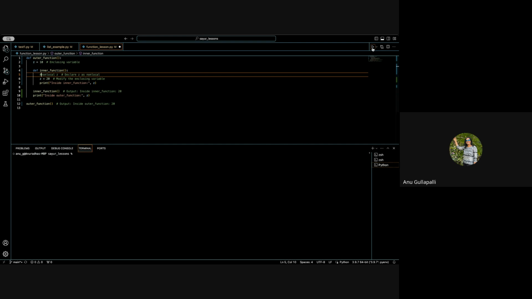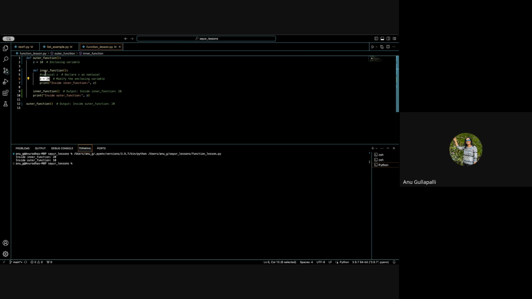So we can run it and see if you want. You see? That's what happens, right? The moment I don't say it is non-local, it becomes local, correct? So what does local mean? The scope of this z, if I don't specify non-local, is only up till this, correct? Make sense? Okay, so that's why I just thought I'll give a little complication by using a nested function. So I hope it helped now to understand all these local and global. Is that good? Anything else?